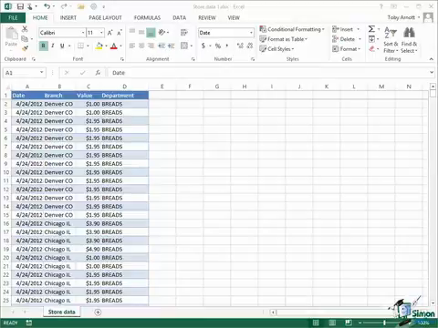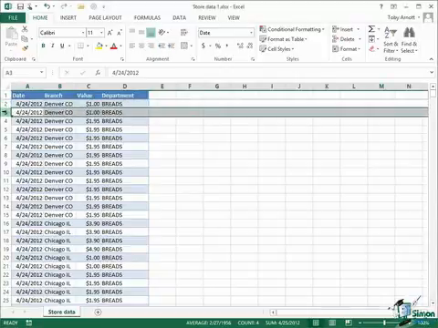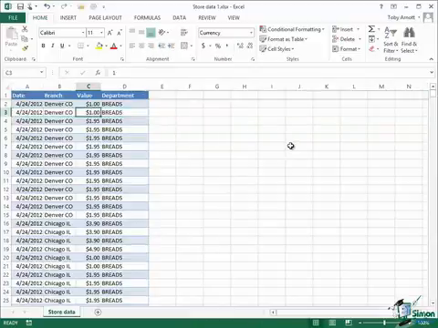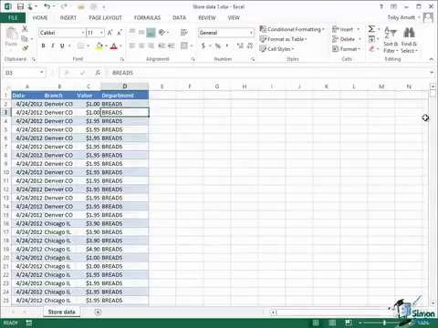Now the case study we're going to start with is a very straightforward one, and it's to do with sales in convenience stores. And in a number of convenience stores in the USA we've recorded individual sales over a long period of time. I've actually got a lot of data in the workbook that we're using for this example, many thousands of transactions, and each transaction is a row on this sheet. So taking that row, for example, we've got a date for the transaction, we've got a branch, it's the Denver, Colorado branch, we've got a value, $1, and the department in which the sale was made, it's breads.